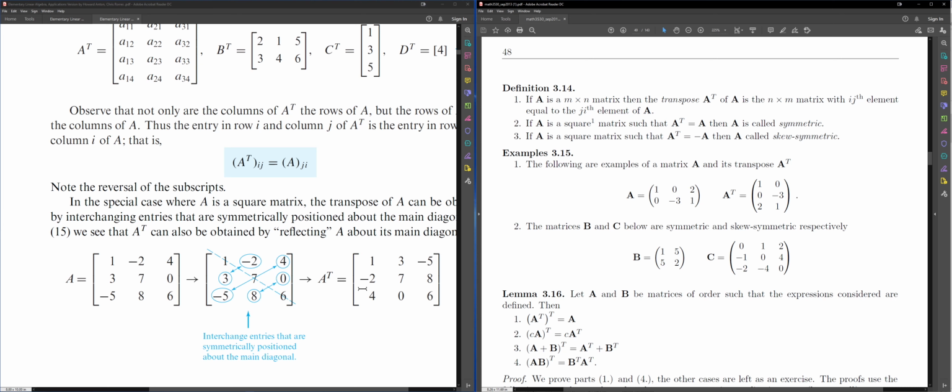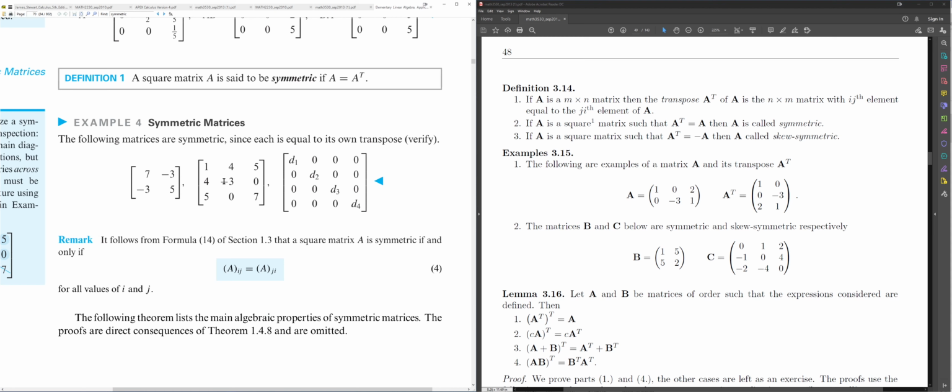This over here is an example of skew symmetric. One way to check that something is skew symmetric is to look at your main diagonal and consider the symmetrical elements across it. Here you have 1, and on the opposite position you have the negative of it, -1. Here I have 2, and here the negative of it, -2. Here I have 4, and here the negative of it, -4. So that's different from symmetric.